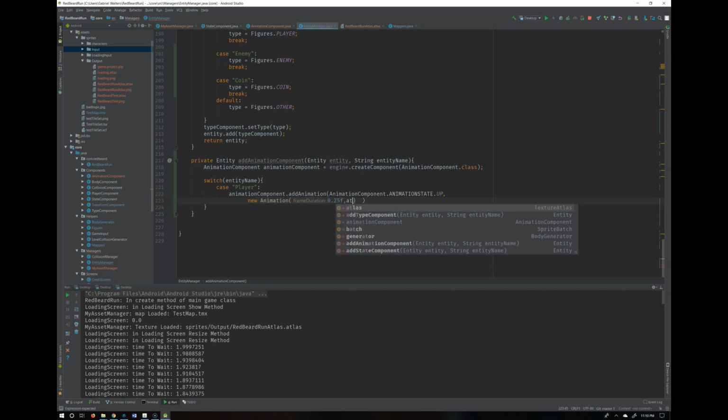So atlas dot find, and I have 2 methods. I have find region and find regions. Regions is for when we are doing animations, because we want to pull all of those frames that have a similar name. Find region is when I just need one of them.